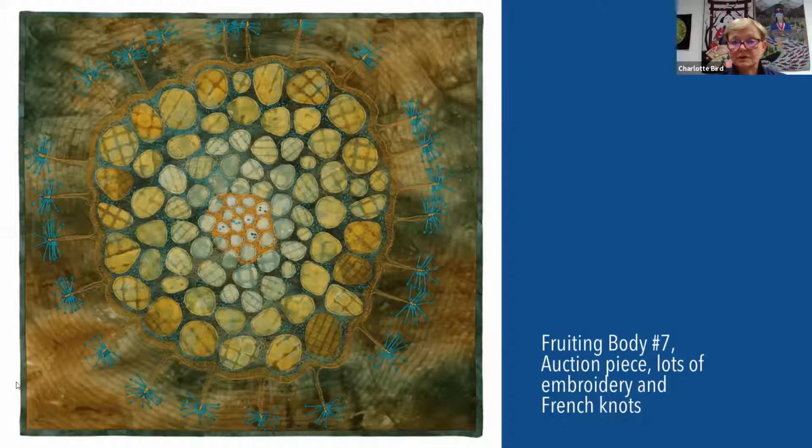a number of years. It also has a lot of hand embroidery, and I know you do 2 stitches in particular. Can you talk about those? Yeah, I took a workshop once to learn embroidery stitches, and it was clear from the outset that there were only going to be 2 stitches that worked for me. One is French knots. I love French knots. And the other is seed stitch, which is basically in and out in a random pattern.